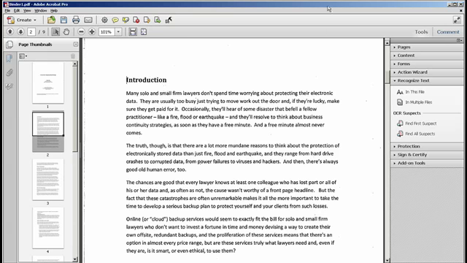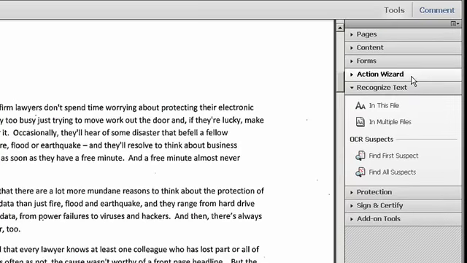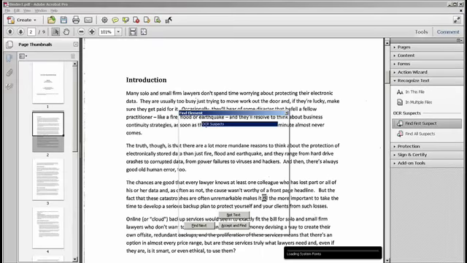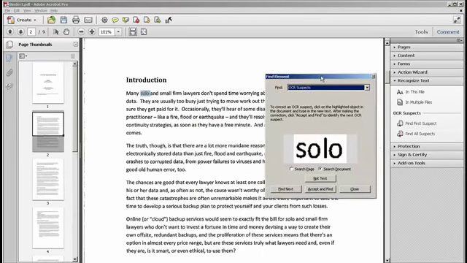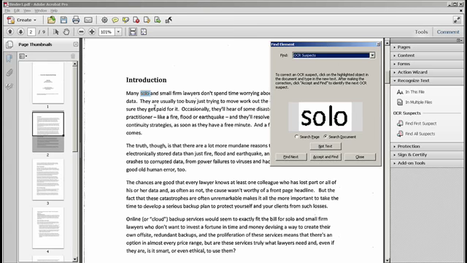And the good news is that Acrobat includes a convenient tool for identifying and fixing those problems, and it's called OCR Suspects. All you have to do is click Find First Suspect, and what Acrobat will do is it'll look through the OCR and look for a word that it's not entirely sure it got the correct translation of, or recognize the text properly.